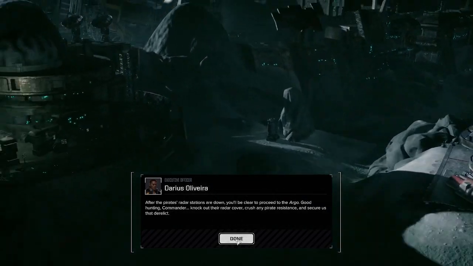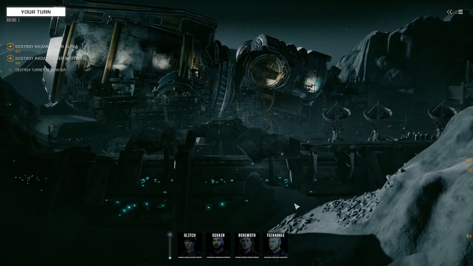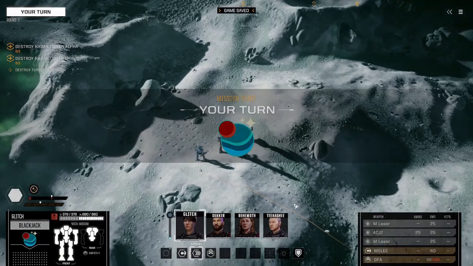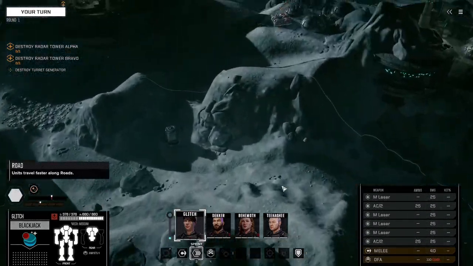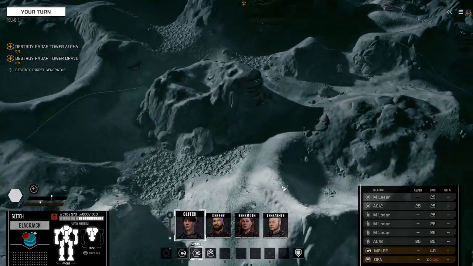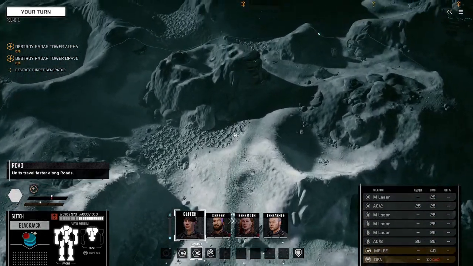Okay. Giving us some valuable intel on what we're supposed to be doing here. And yeah, kill turret generators. Good advice. Not just for this game, but for life in general.